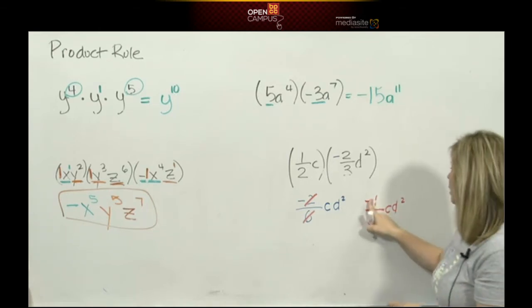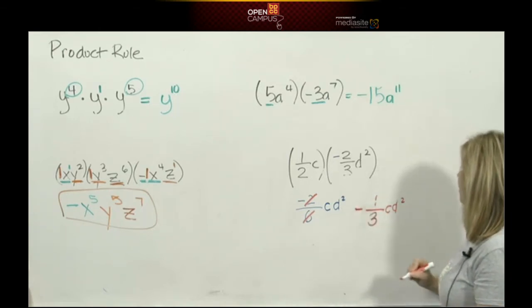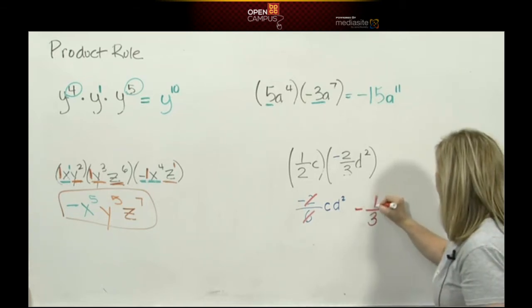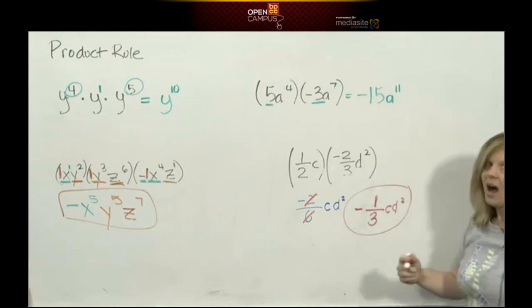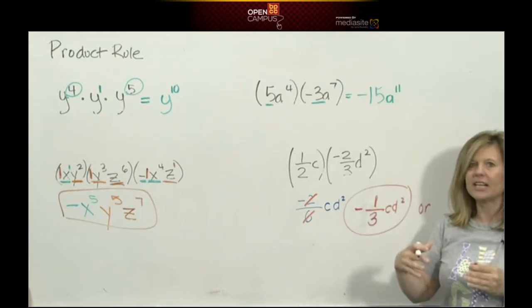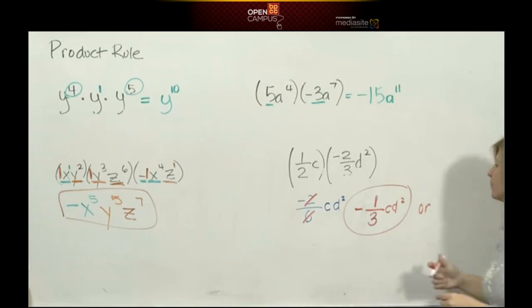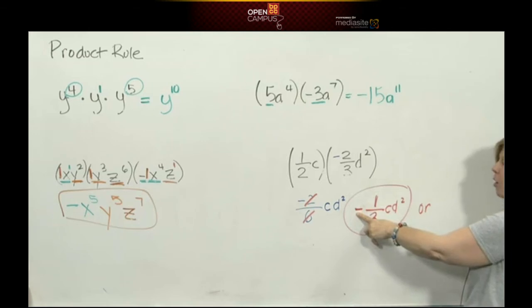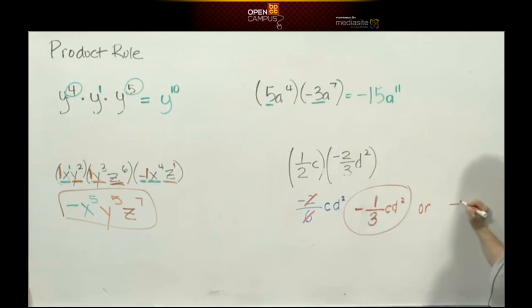And if you want, you can leave the negative in the middle of the bar, and you can leave the CD squared in the middle of the bar. That's one way to write the answer. I'm not a fan of that. I'm very particular. I like my placement of my terms to be where they need to be. So like I said to y'all before, if there's a negative sign in the middle of the bar, it always floats to the top. So that's negative 1/3.